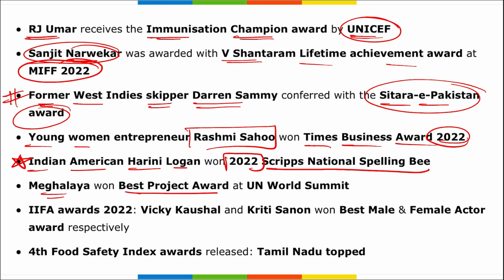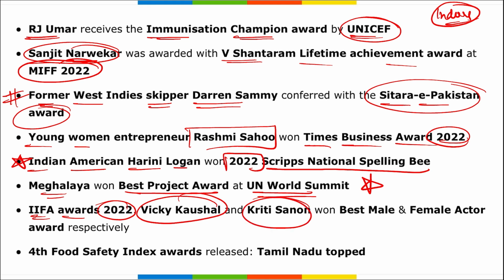Meghalaya won the Best Project Award at the UN World Summit. Take a note of it. Which is the cleanest city in India? It is Indore. Which is the greenest city in India? It is Hyderabad. Alright, IIFA Awards for 2022. Vicky Kaushal and Kriti Sanon won the Best Male and Best Female Actor Awards respectively.